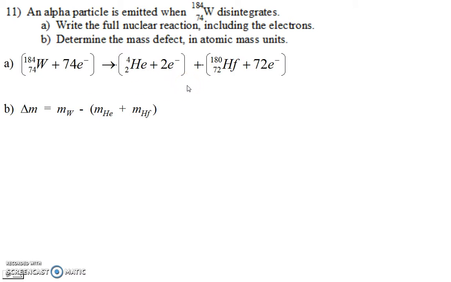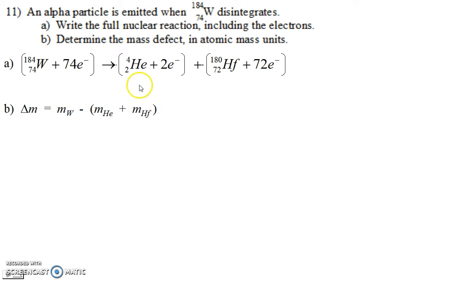Now, this is going to look a little bit different from how we're used to doing it. We're used to finding the masses of all the protons and neutrons that combine to make a nucleus. That's not this type of problem. In this nuclear reaction problem, we already know what the particles are. We're not forming nuclei. This already is a tungsten nucleus, this is going to be a hafnium nucleus, and this is going to be a helium nucleus. We're not combining the constituent nucleons to make it. This is a different type of problem, right? We're just going to look up the masses of these nuclei and find them in the appendix table.